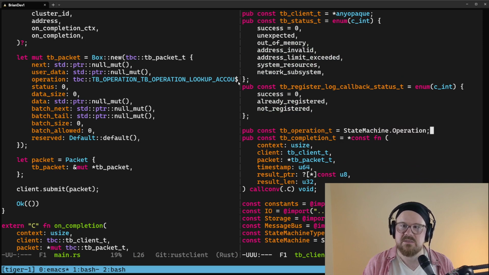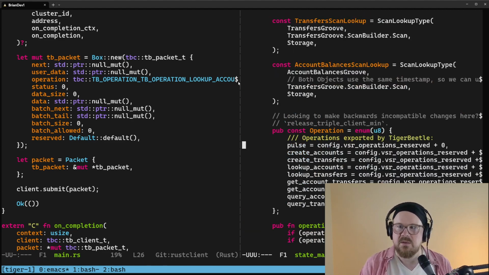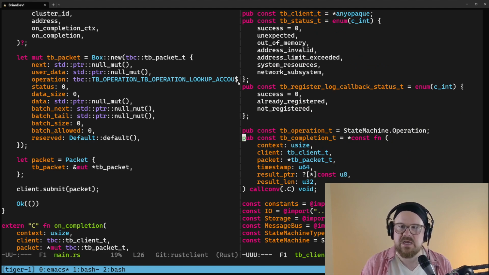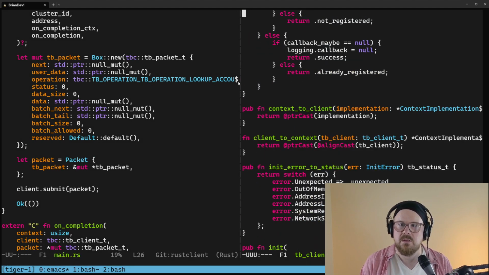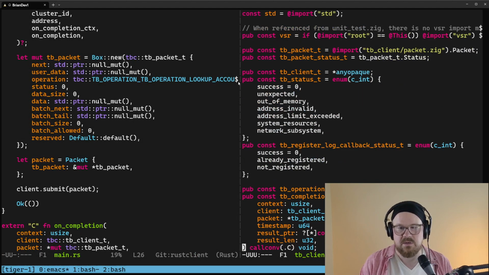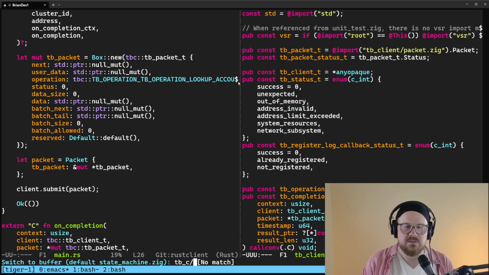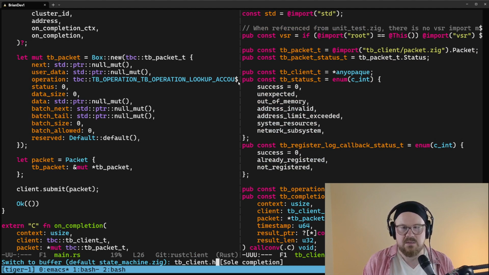Operation is a state machine operation T. The operation T is just the operation number, but there has to be some structs defining all the operations. There has to be. Let's look at tb_client.h.